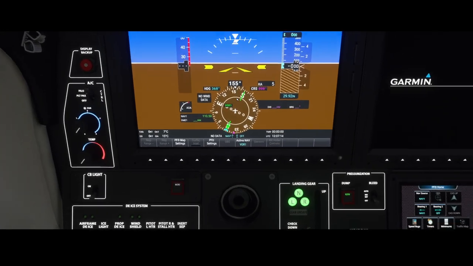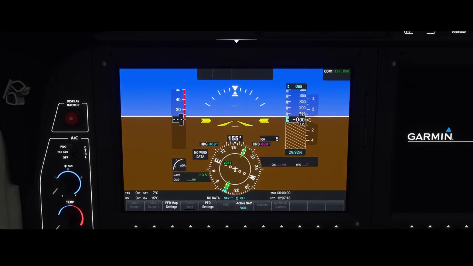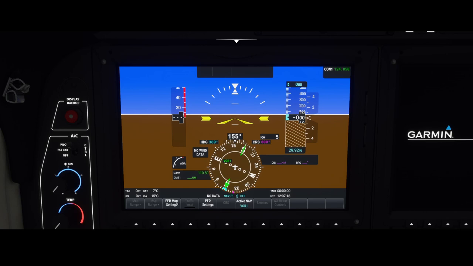So, to start with the left screen, it has multiple options. In this case, there's the active VOR, which you can change. You would think maybe it's a display, but you need to change it using the buttons here. So you can change it to VOR2 or to the FMS, or in this case back to VOR number one. Then it will show you a lot of data like the frequency and also the DME. If DME is active, you can see the distance to the next VOR.